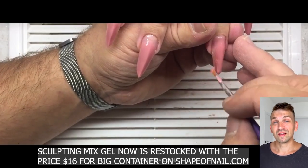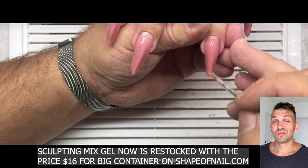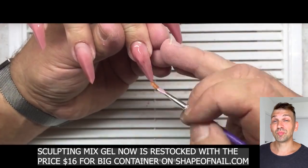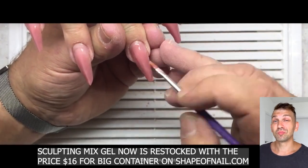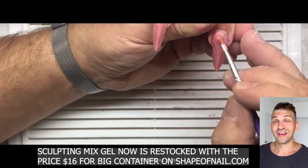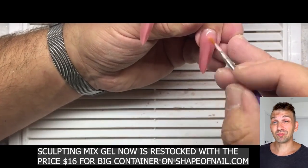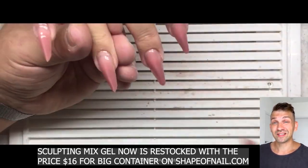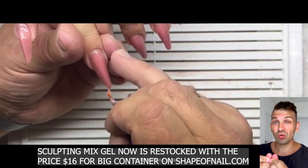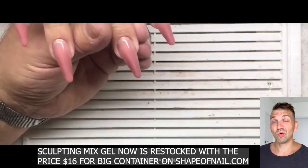The drill bits that I use in my work are all made from high quality diamond pieces. You can compare two different types of drill bits, from a Chinese store and from shapeofnail.com, and you will see that they are completely different. So we can look at them closer and see the pieces, even of the soft drill bit.